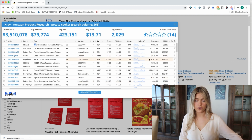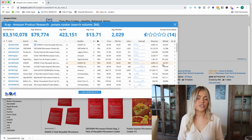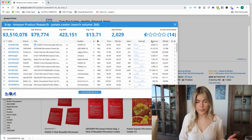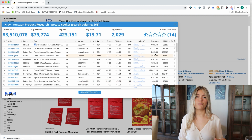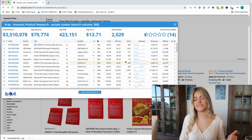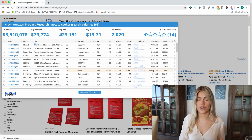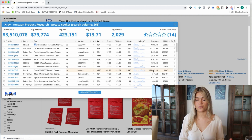So here's the revenue right here. This market, I don't personally like it, just because it doesn't seem stable to me. One person is doing 5,000, one is doing 10, next one is below 2, 5,000, 1,000. I would like to see them more all consistent. And the reason for that is because if I personally launch a product to get to this page, I want to know that when I fit into any of these, that I will be good as well.